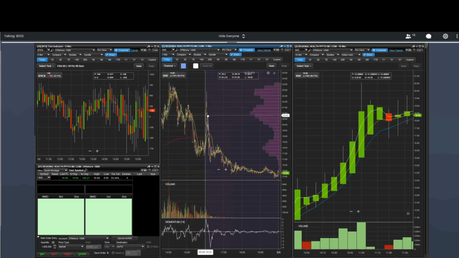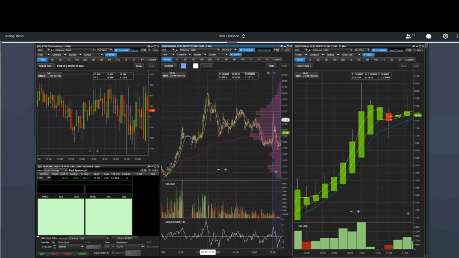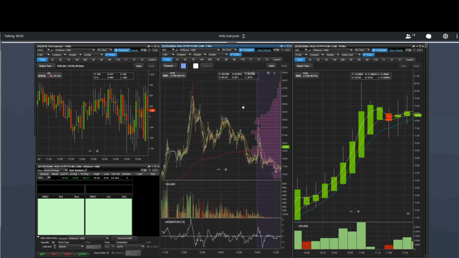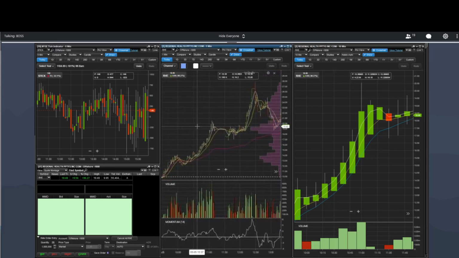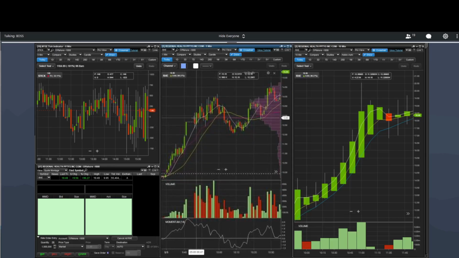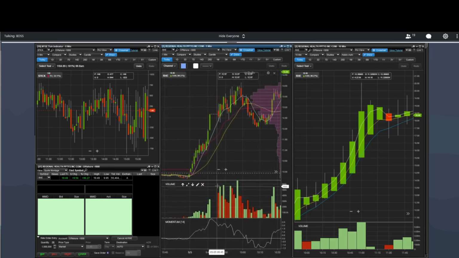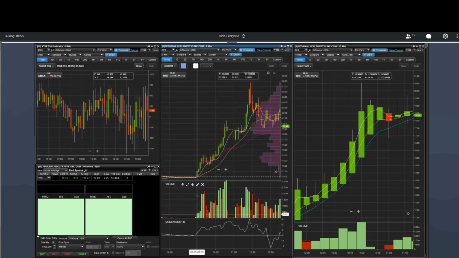The only time I use a 1 minute chart, I'll show you right here. Let me turn this after hours off. The only time I use a 1 minute chart is if we're trading this and I see a lot of selling coming in. You can see this volume pick up here, right? And then you see all the red. Watch when I go to a 5. Look at the difference. See, there's more green than red. You have your red here, and you had a pullback.